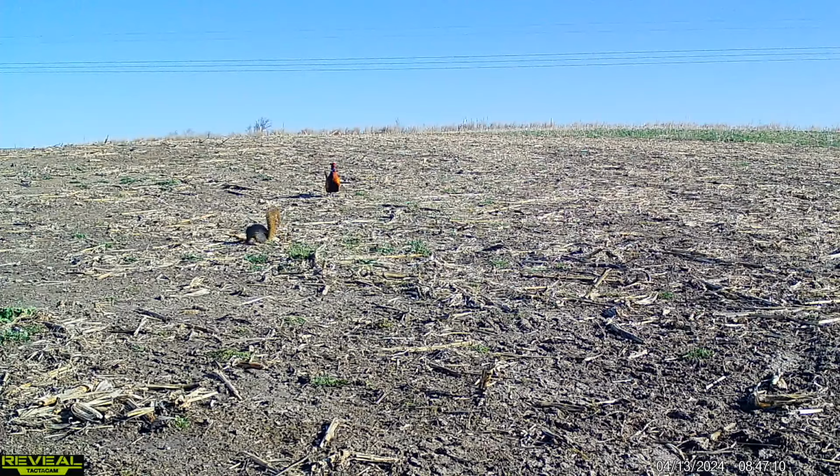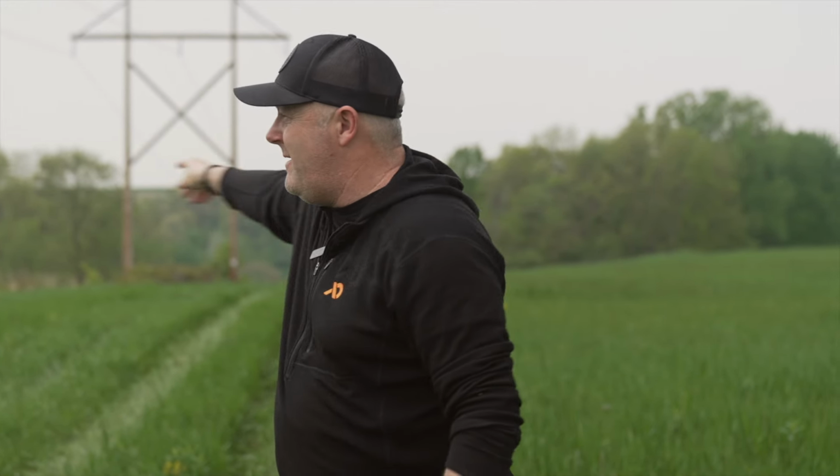And what's really cool about all of this, awesome for pheasants. They love running this entire line. It's about 200 yards of switch. They love running that entire linear length of switch. That's what really saves them. Gets them down into a T of brush over here and cover and a T over there. Then we have switch completely surrounding this. So it really gives them a lot of escape cover.